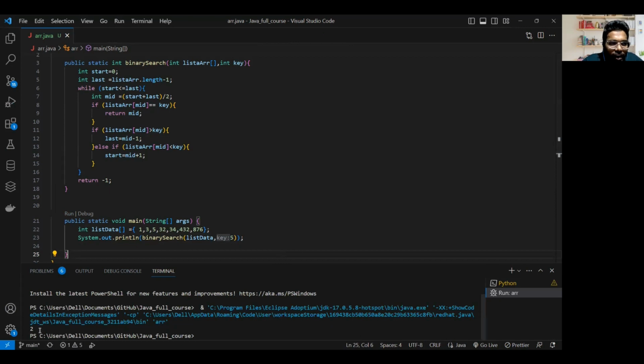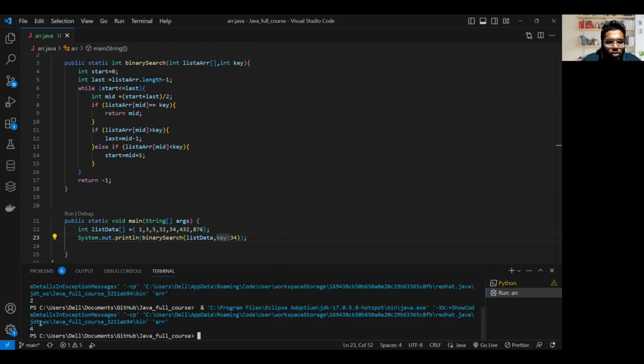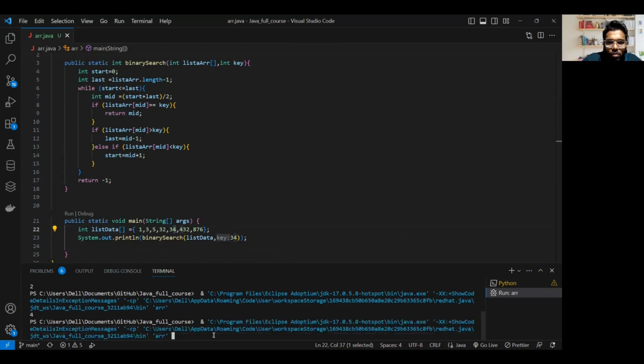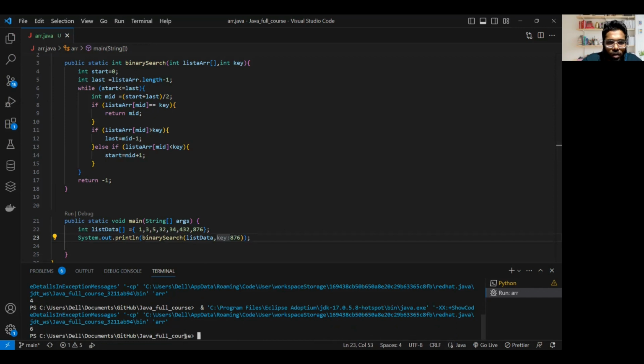And if I run it, let's see if it gives the correct answer. It gave me the answer as 2. Is it correct? So the first one 0, 1 and 2. Yes, it's the correct index. Now let's give 44. So fourth index 0, 1, 2, 3, 4. Yes, 4. What about 876? Oh no, wait, I have to update this, right? Okay, 876, it's 6th. So 0, 1, 2, 3, 4, 5, 6.